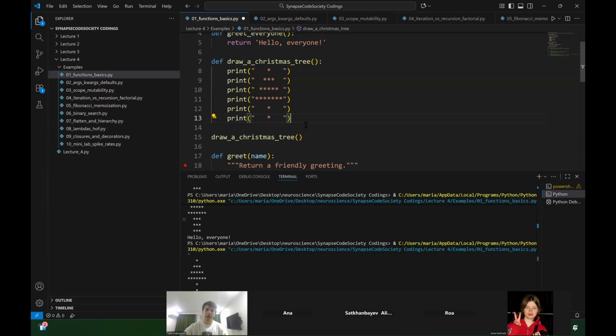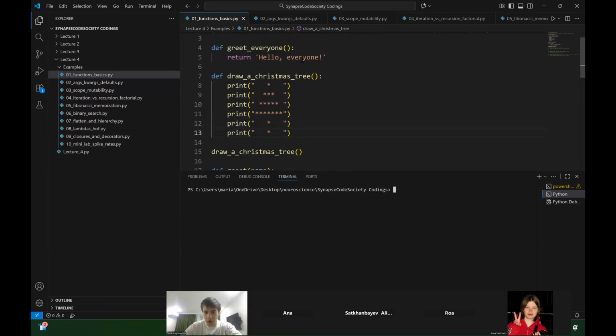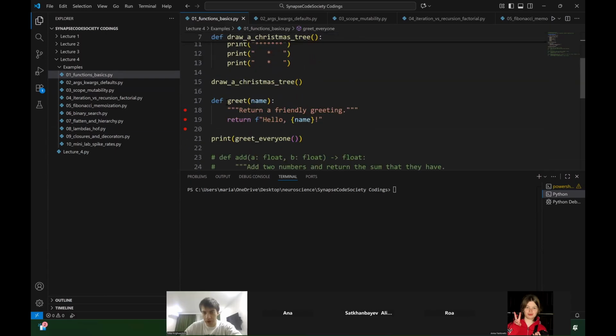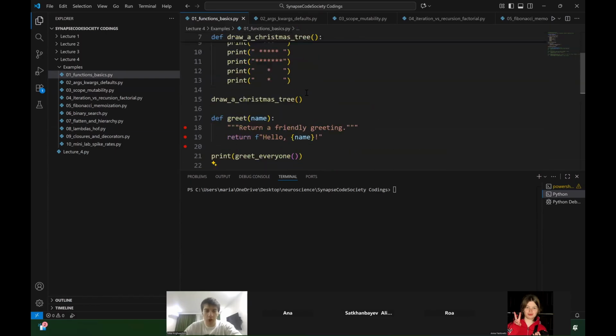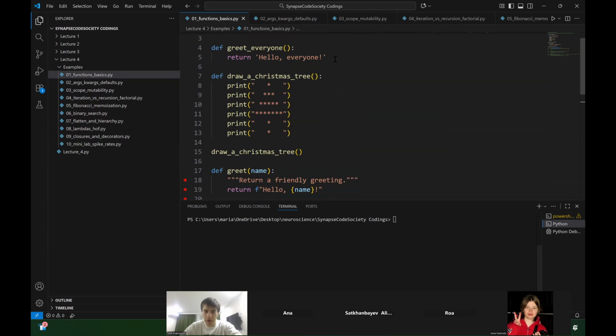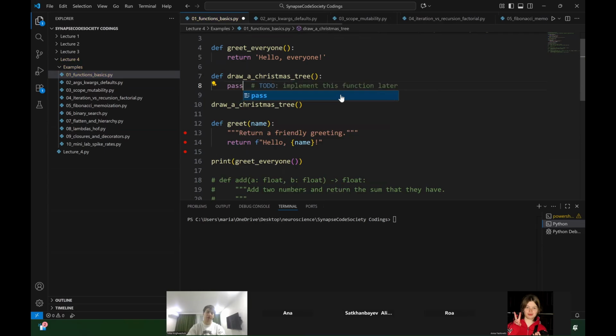Anyway, the point is we can have functions that don't receive any arguments or receive as many arguments as we want. We can also have functions that return a value or don't return anything and maybe instead print to the screen, or maybe even straight up don't do anything. So if we want our function to not do anything, we write here pass.